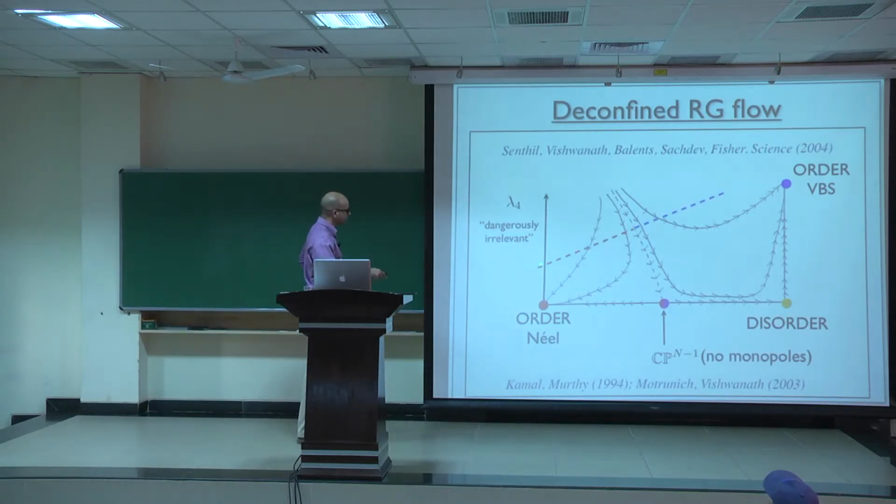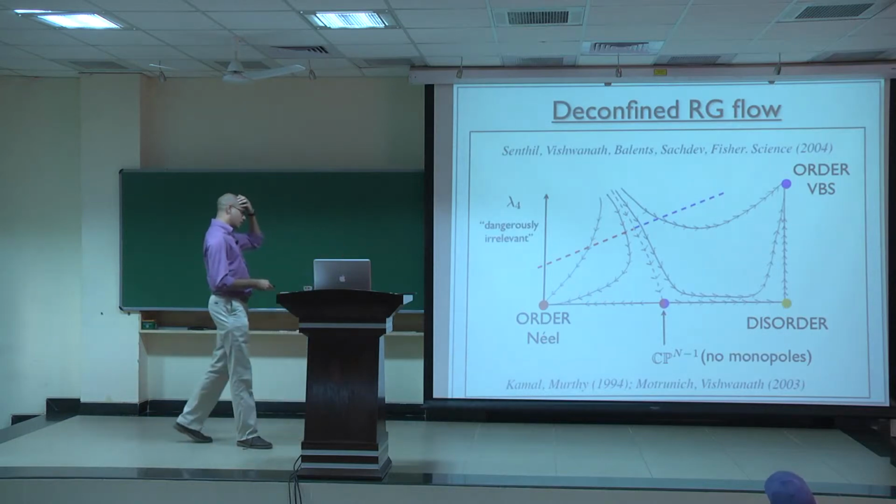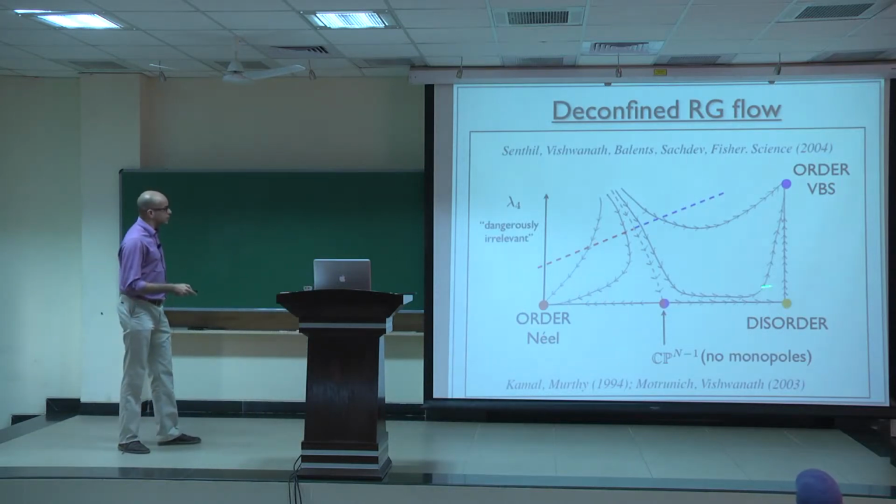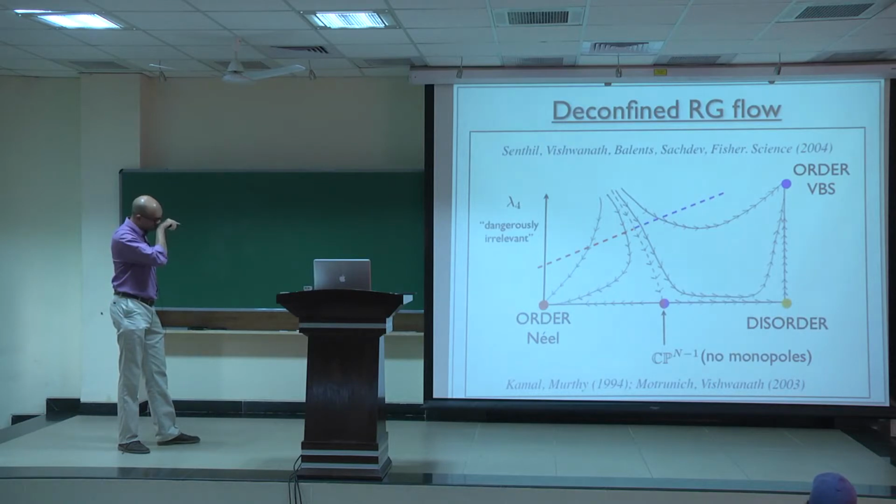Okay, so now the interesting thing is, once you add monopoles to this theory, this fixed point which describes the photon phase is known to be unstable. Okay, so it's related to the fact that compact gauge theories are unstable to confinement. And it turns out in this system, the confinement has valence bond solid order. And so what happens is you have this interesting flow where if you tune your parameters in your Hamiltonian across the phase diagram, there's some region where they flow into this red region, which is ordered and is Néel phase.